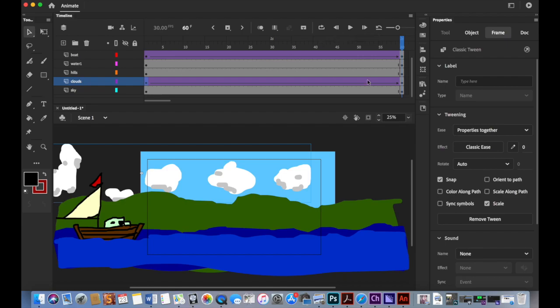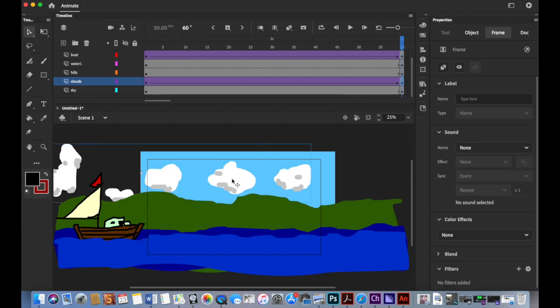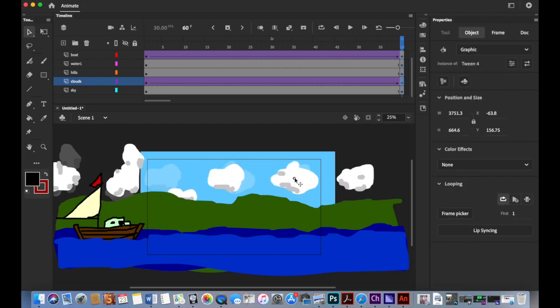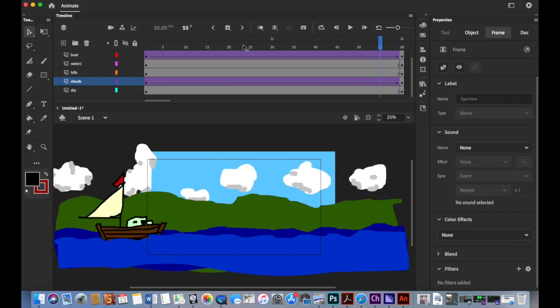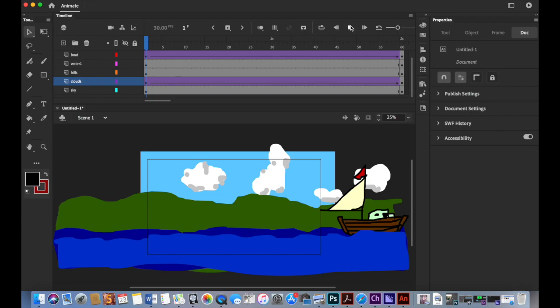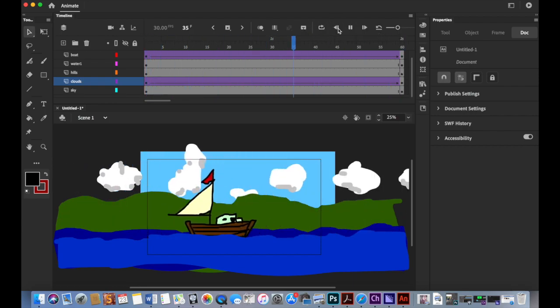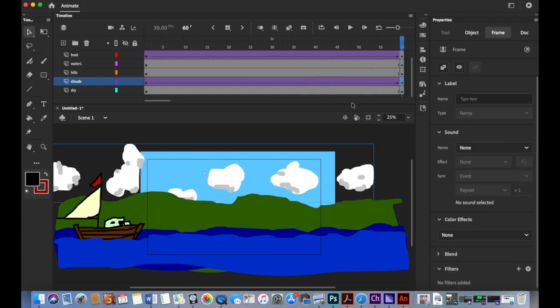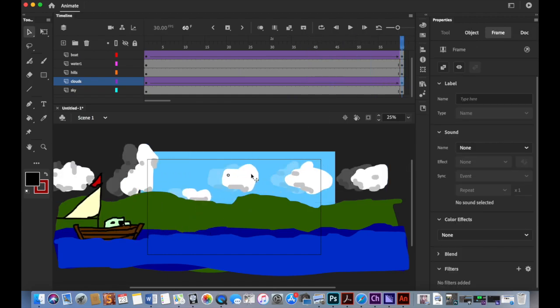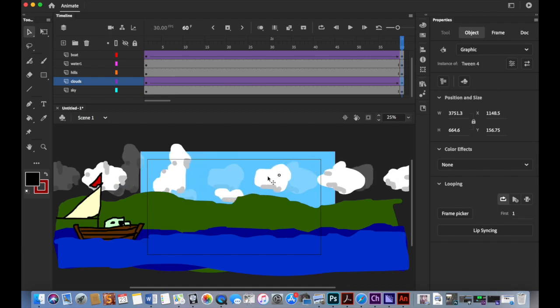clouds move. Maybe they're moving about the same sort of pace, so I might change their position a little bit. So, and have a look at that at the end. See if it moves. Maybe a little bit more. The final frame, move that over here a little bit.